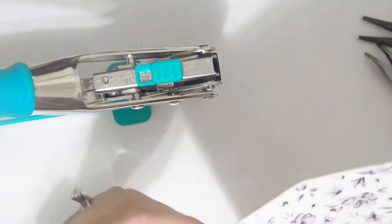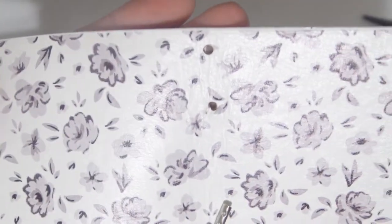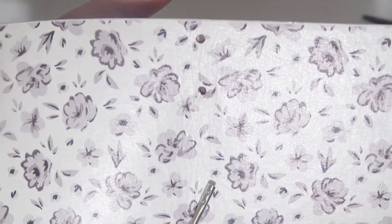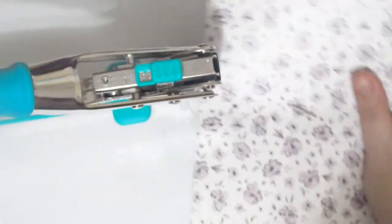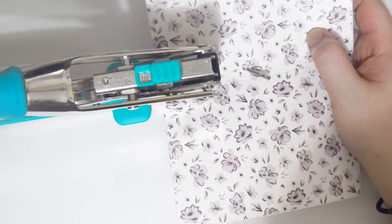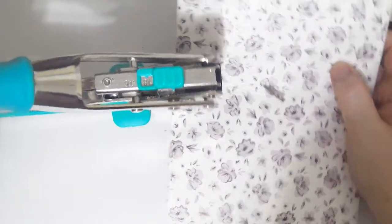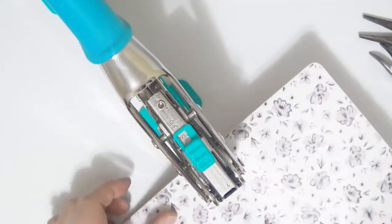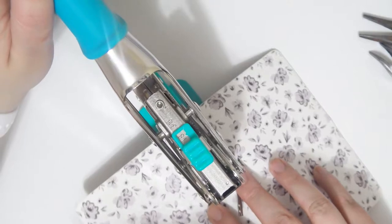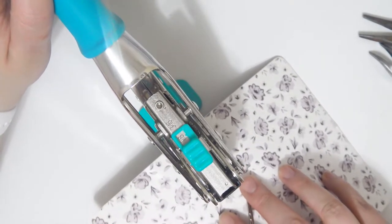There we go. So, it could be a little straighter, but it's not a big deal. About a quarter inch from the top, and then I'm going to do the same thing, a quarter inch from the edge. Approximately, I'm not measuring, even though I probably should. I wish there was a way to line this up better, like see it from the top or something.